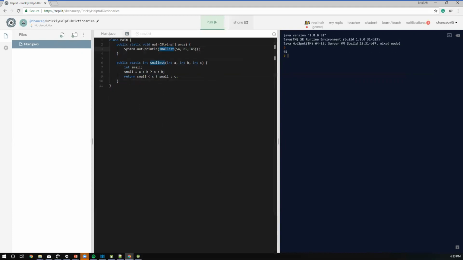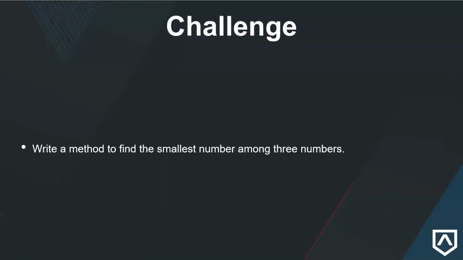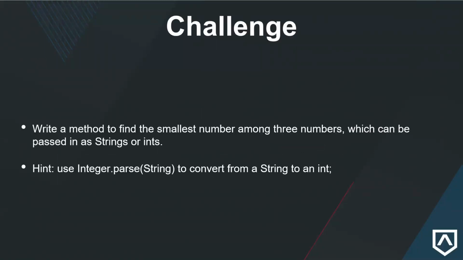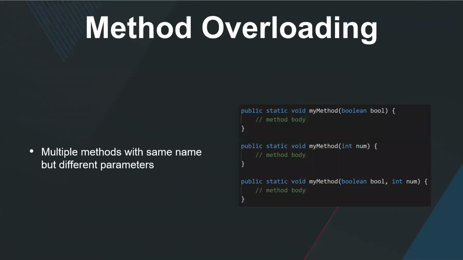So let's go one more detail about methods. Methods can be overloaded. Whoops, it's in the wrong order. So methods can do different things based on what is passed into them. This is called method overloading. You see these 3 methods all have the same name, but they accept different parameters or different combinations of parameters. These all do different things.